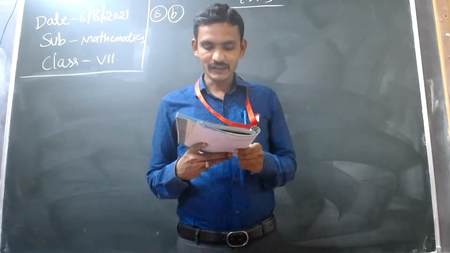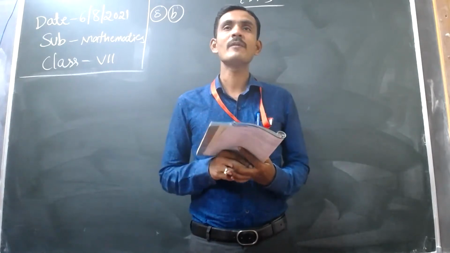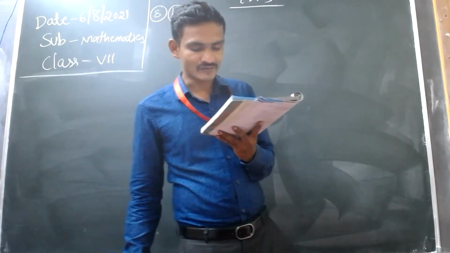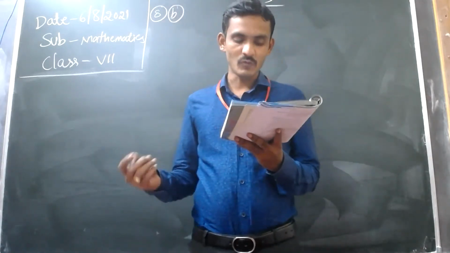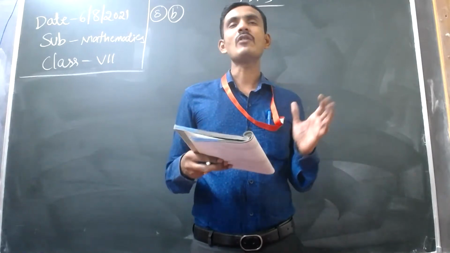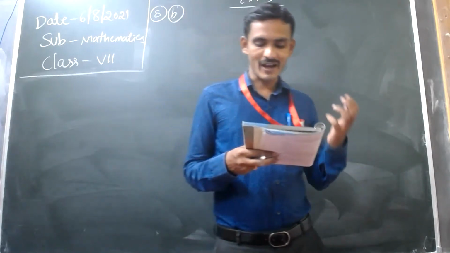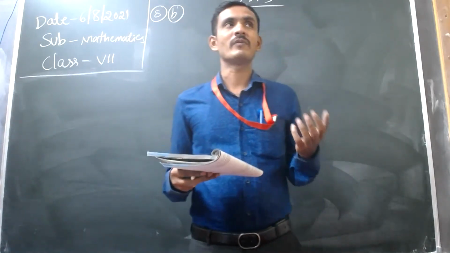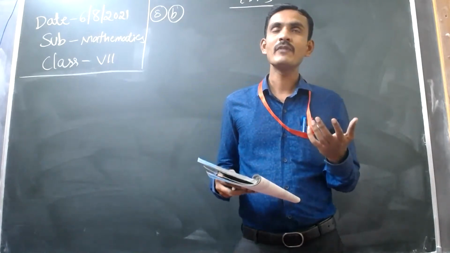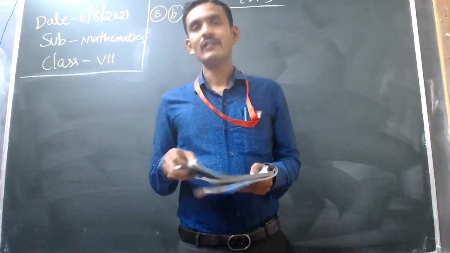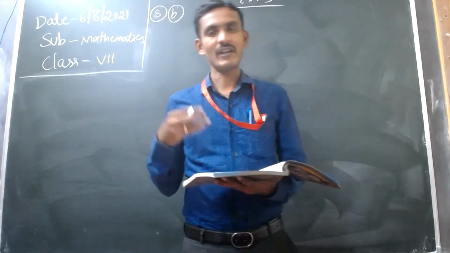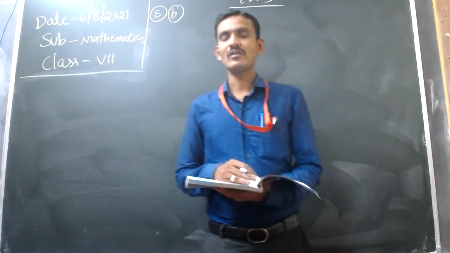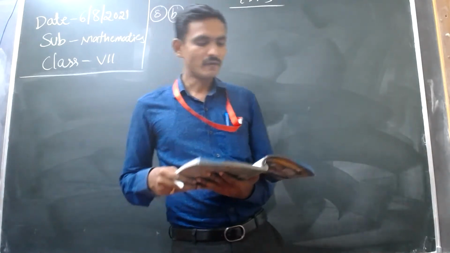A company sells 3,000 bags of white cement and 5,000 bags of grey cement in one month. What is its profit or loss? They are asking whether they will get a profit or a loss. Yesterday we solved this one. They get a loss of 1,000 rupees. That one we already found.